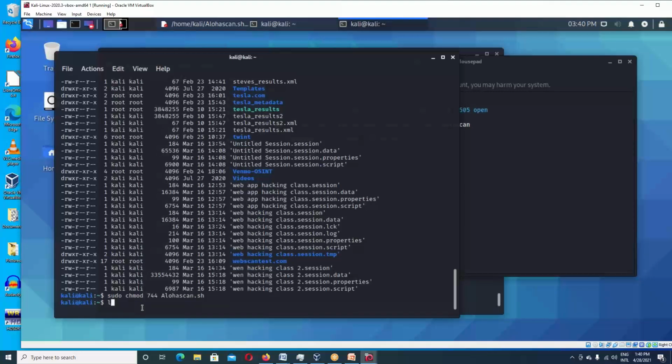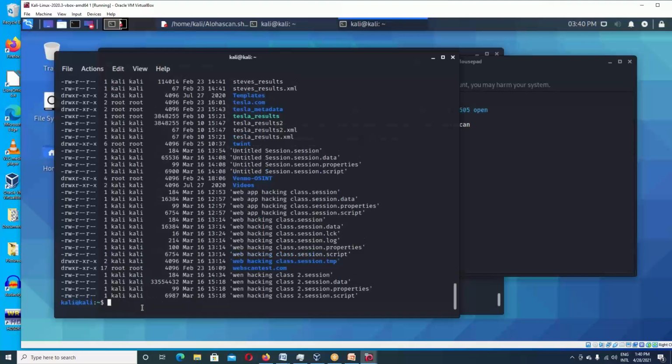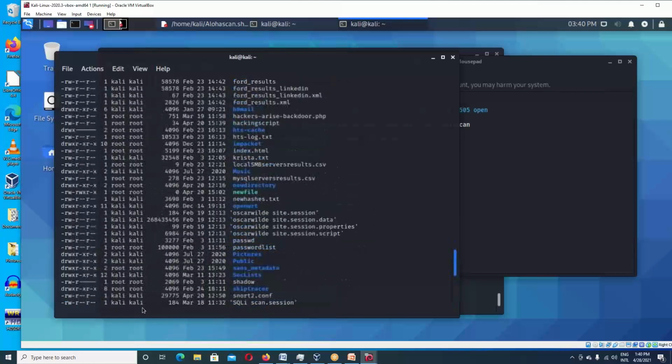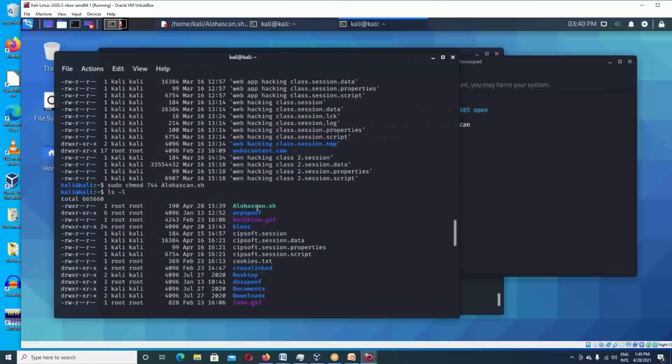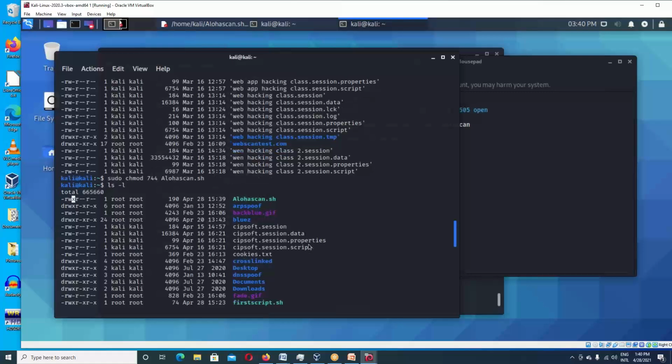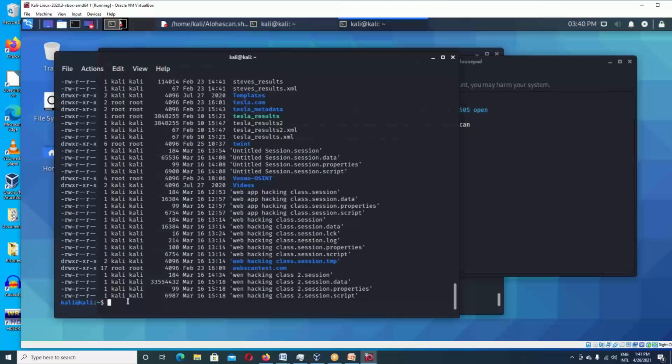All right. Now, if we go back to our file, let's take a look at it. And we should see that once it changed colors, we can see now that we have the X there, so we can execute it. Nobody else can execute it, though, just us. And then let's go ahead and run it. And hopefully we don't get any errors. Let's go. But that's part of the learning process to get errors.